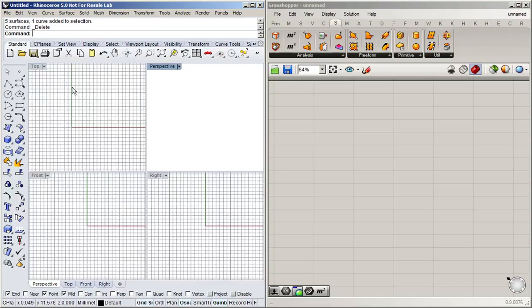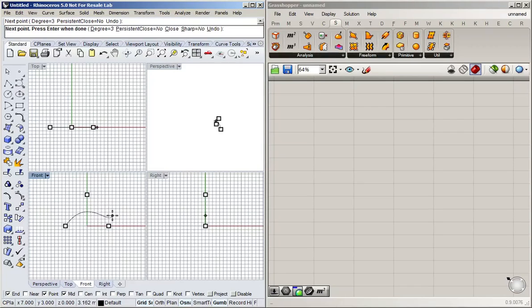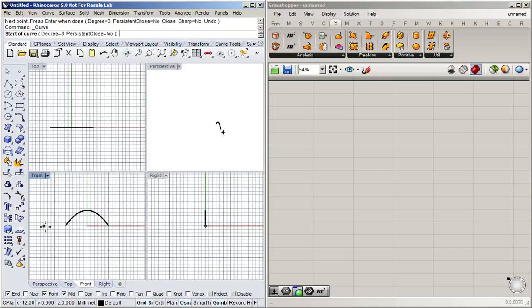So for that, I'm going to draw myself a bunch of curves. I'm going to go down here to our front view, create one curve, and then create a larger curve above it, something like this. And then let's go back to perspective.